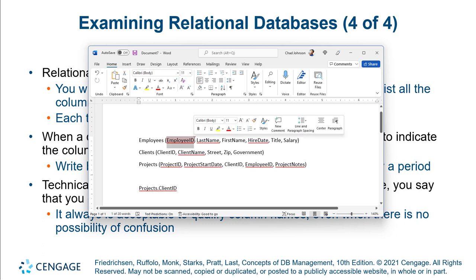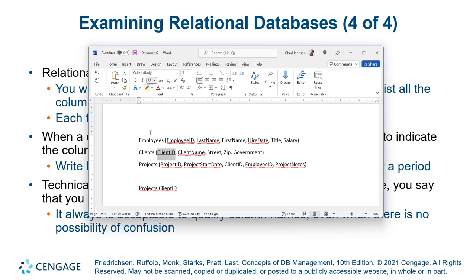To further identify the primary key, they're also going to be underlined. It's hard to see on some of them with the spell check there, but you can see client ID underlined. When you see an attribute that is underlined, that identifies the primary key for that relation.